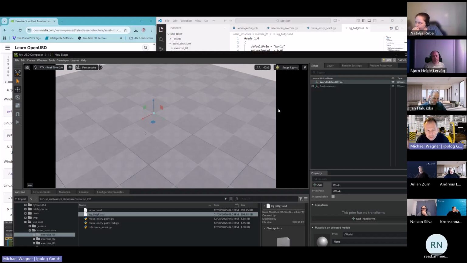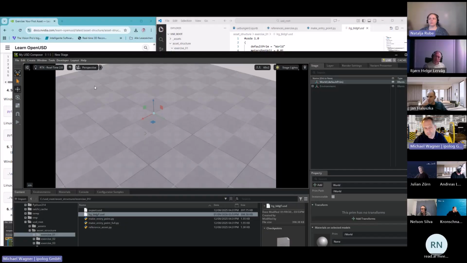I've seen a lot of use cases where you have one USD file with reference points, and then you align the referenced assets to these positions. So the reference points are modeled inside one special USD file? Yes. Or is it included in all the files?